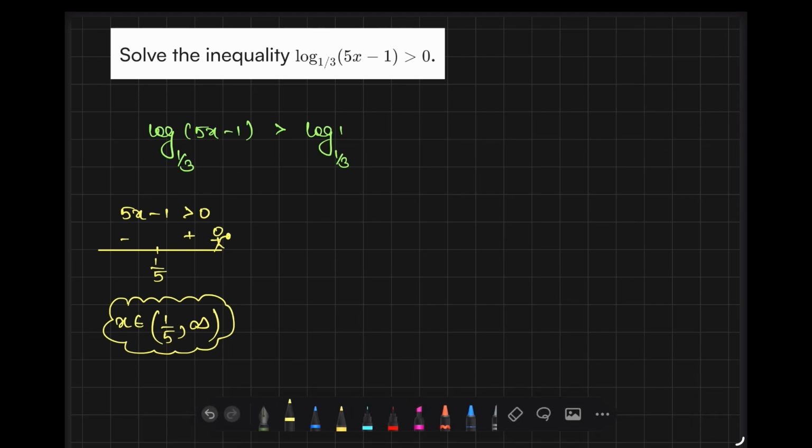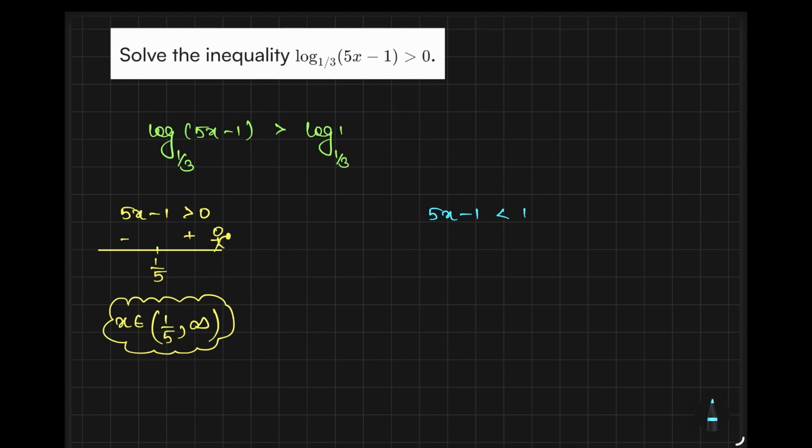Now what we have to do? We will take care of the logarithmic inequality. Okay, now look at this. If you observe the base of the log, it is coming out to be smaller than 1, which means it is a decreasing function. So you know that if we apply or remove a decreasing function, the sign of the inequality changes. So what I am trying to do is remove this log function, so the sign of inequality will change. So we will remove log base 1 by 3.